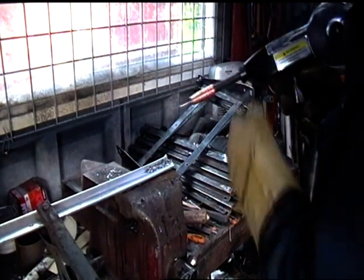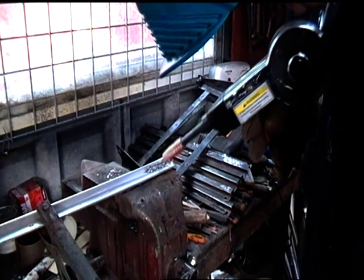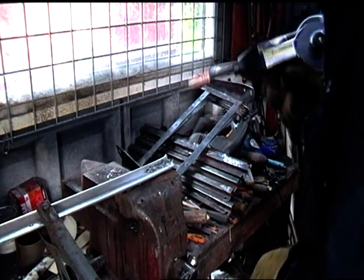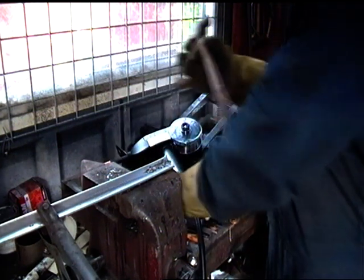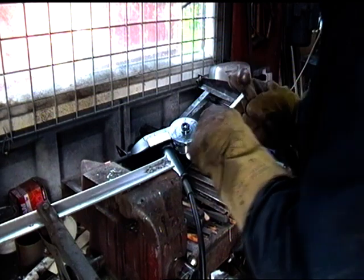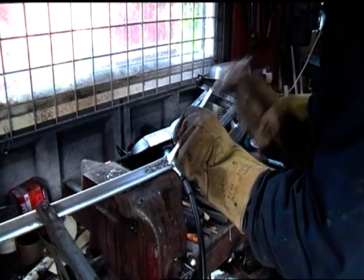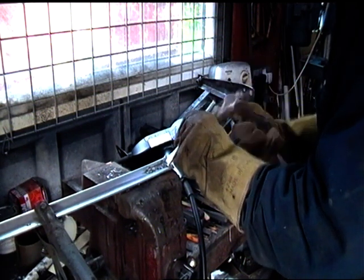Whatever you do, it's just a big load of sort of poorly melted aluminium. Looks like it's oxidized to me. Just looks like an oxidized mess. If I was doing this in steel, I'd just think my gas had run out.